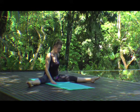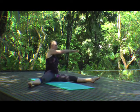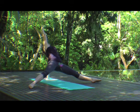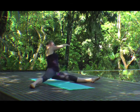Taking your left hand flat behind you so you can lift your hips as you take your right arm up and over your head. Big toes trying to stay close to the floor. A long deep breath. Exhaling as you come down.